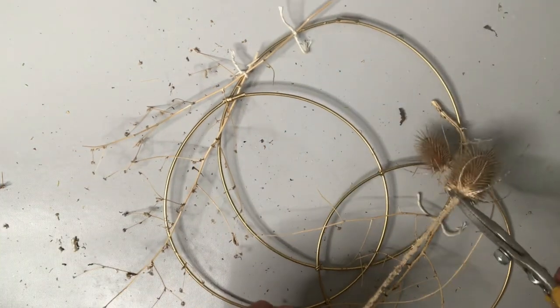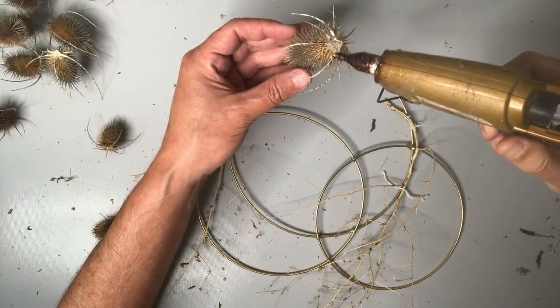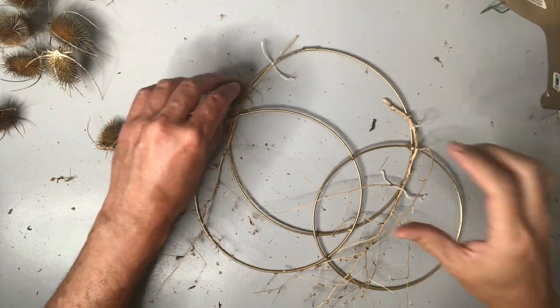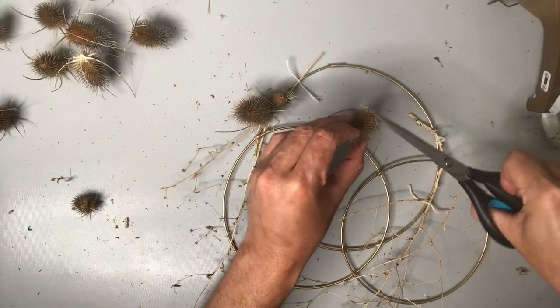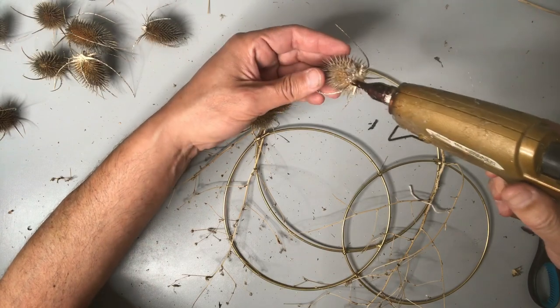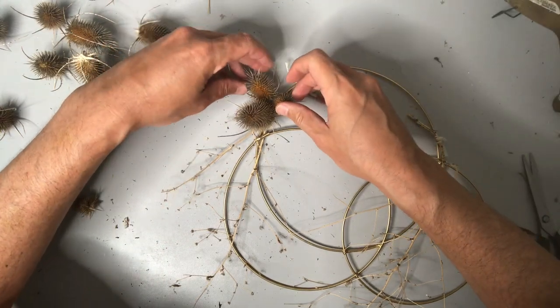Here you can see that I'm snipping off the tops of those prickly things. Again, don't know what they're called, so sorry. If you know what they're called leave me a comment down below so I don't have to call them those prickly things anymore. Every now and then I'm just kind of clipping off bits and pieces of those little parts so that they can fit together a little bit more easily if that makes sense.